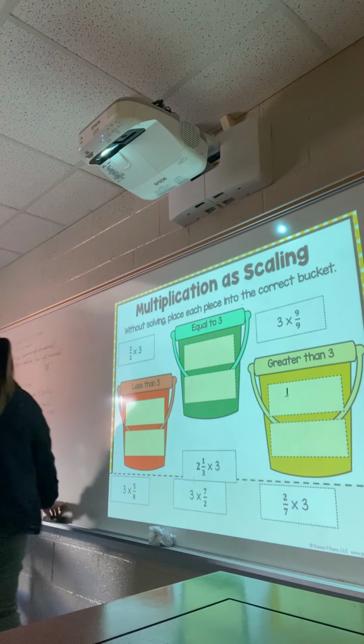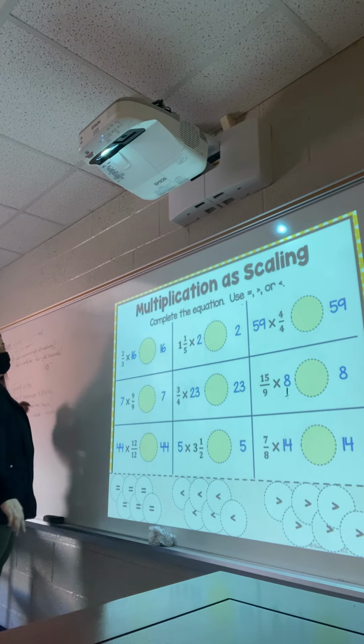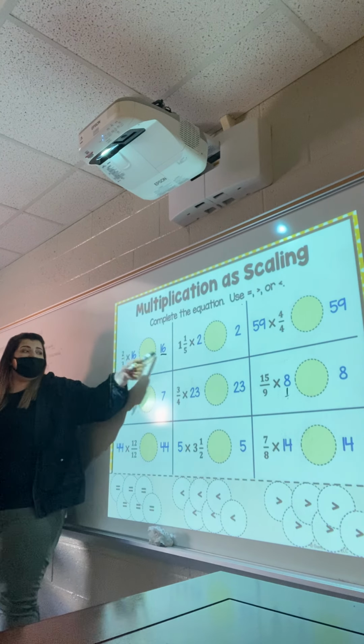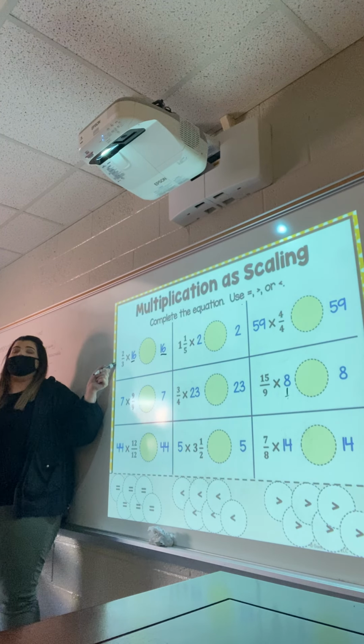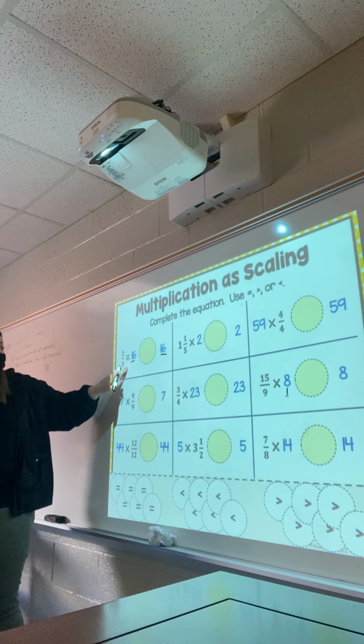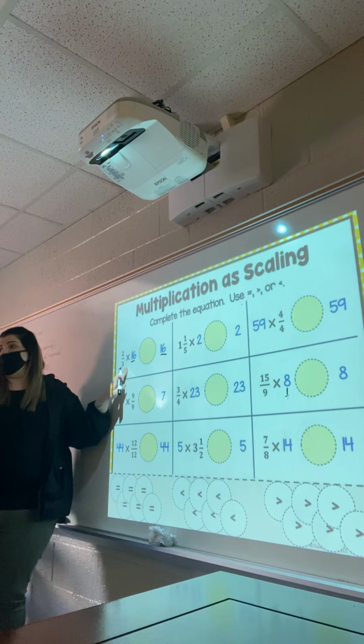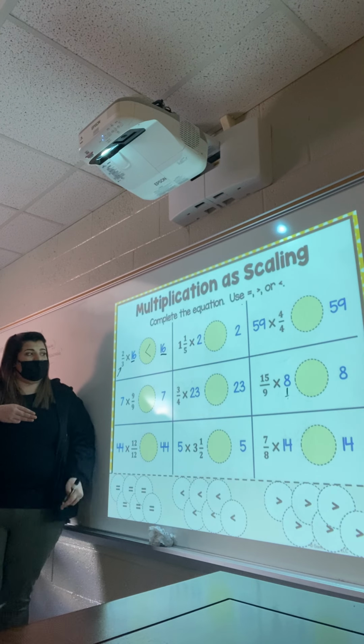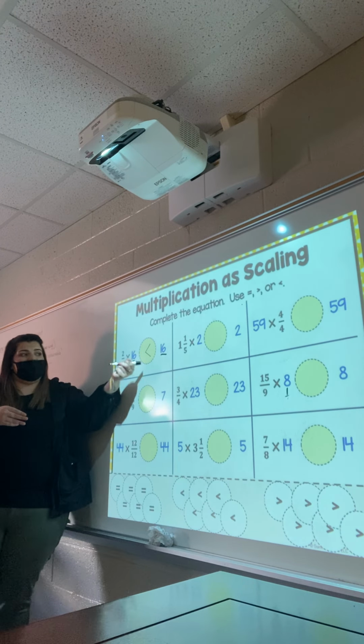Alright, so now we're going to do some more comparing. Here's what I like to tell you to do when you're finding these. These are highlighted blue, so it'll make it easier. But go and find what you have in common. What do you have in common between these two? 16, okay? Then you know you're looking at this fraction. Is 2/3 bigger than 1? So greater than 1, less than 1, or equal to 1? Less than 1. So what am I going to put here? The less than sign. 2/3 times 16 is less than 16.